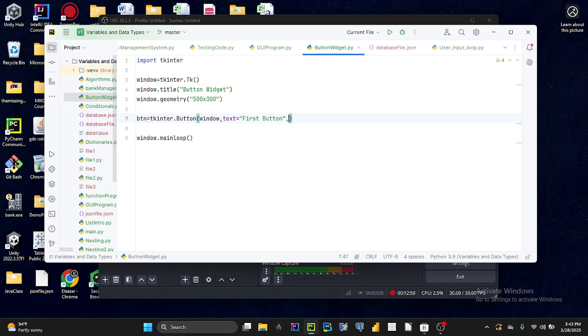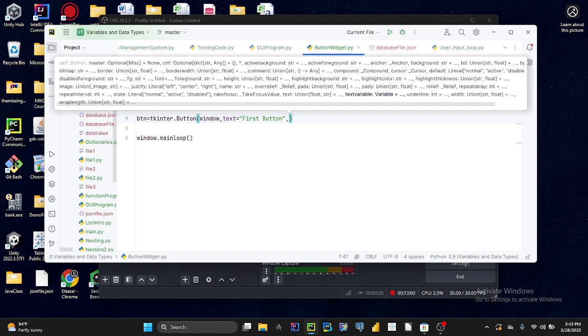Now we have another option called the font option. This option does exactly what you think it does: font. It allows you to get the type of font, get the size, and specify if it is bold or regular or whatever you want it to be. So just write font, then open a parenthesis. I will give it Arial. You can use Times New Roman. So Arial, I'll give it a size 30. You can decide to specify bold after.